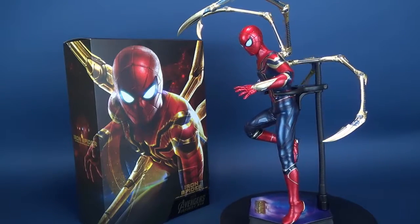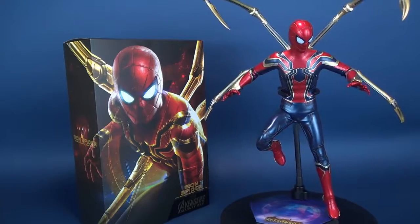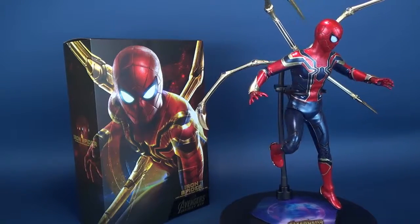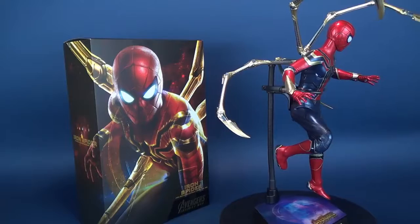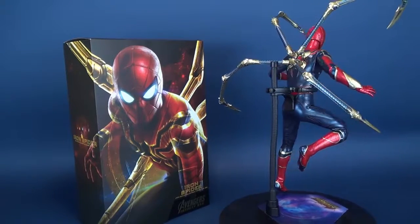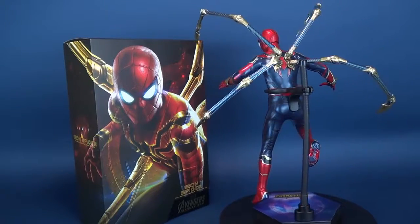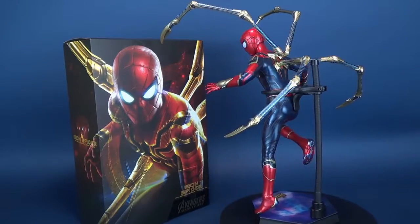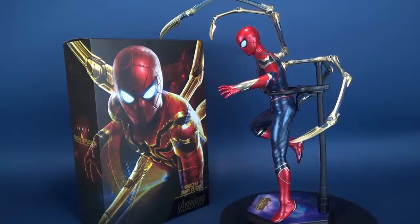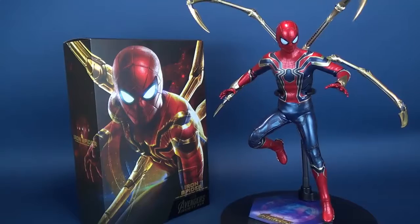It's jarring. Looking at the figure, I feel like I'm taking a head from one figure and putting it on top of a Hot Toys body. This is really ridiculous, the fact that Hot Toys would even consider this as a possible idea. And you can't even say, well, this is a first for them. It isn't a first for them. They've done this with many Spider-Man figures, wrapping the heads with whatever material the rest of the body is. So I don't know, again, why they wouldn't have done it for this head sculpt.